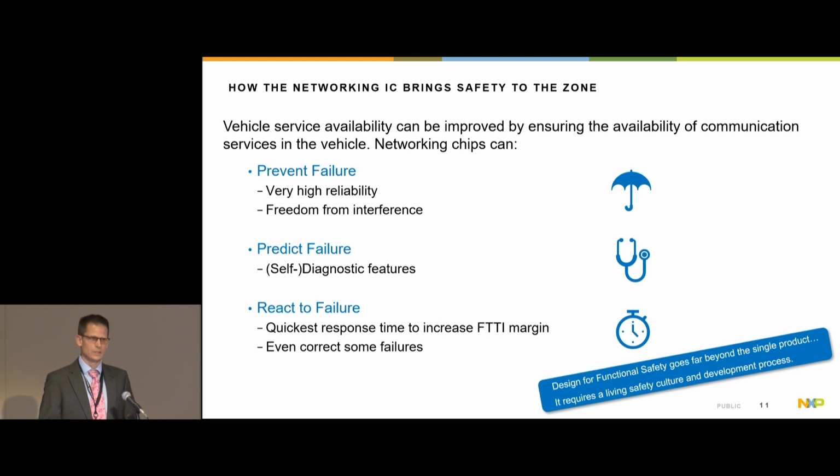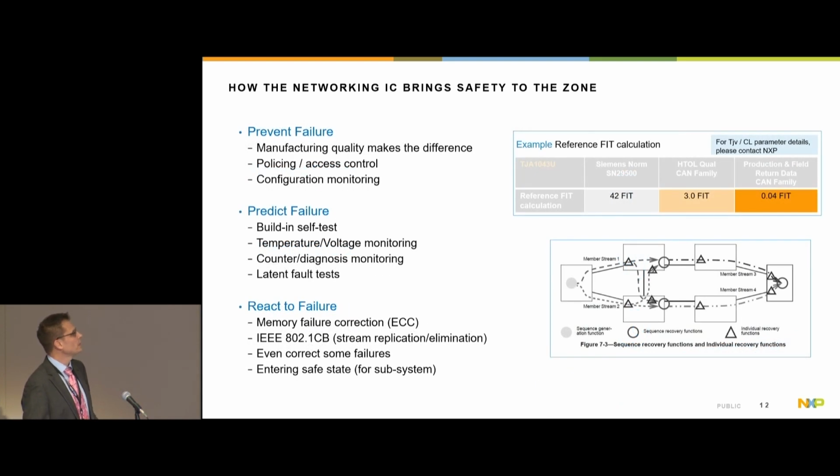Before I go in more details on this, I want to mention that this is mostly talking about features of the product. But if you look to the functional safety standard, the safety definition or the design for functional safety goes far beyond the features itself, but it's also the way how it is implemented in the development process and how the organization is trained, for example. So let's quickly look into some possibilities on how to do this.